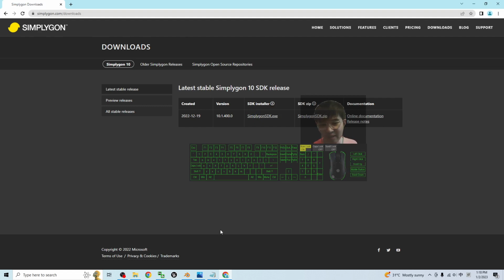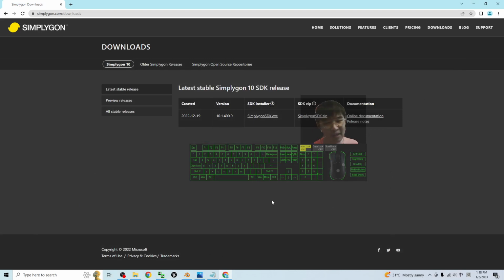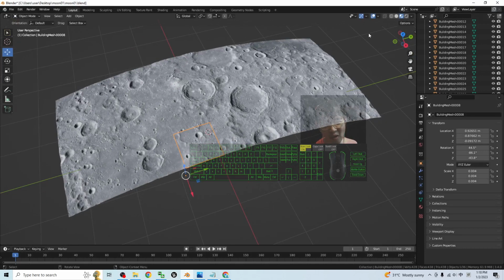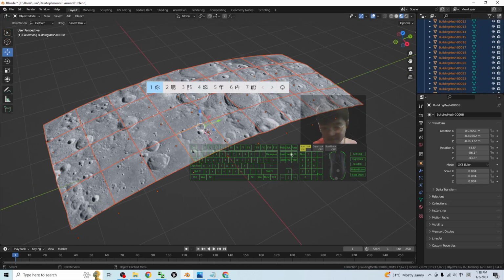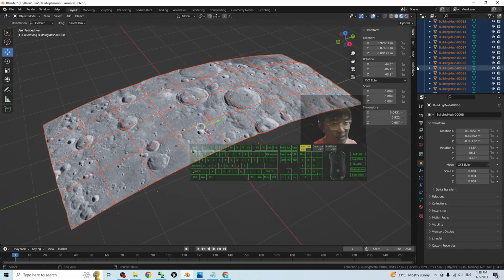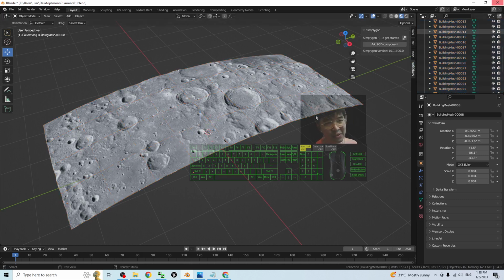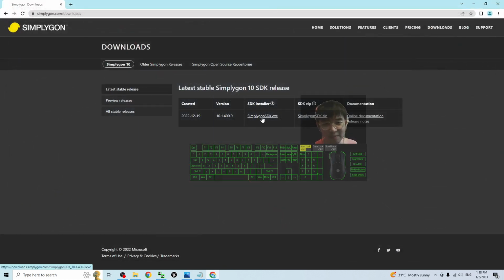Simplygon is a plugin in Blender that can make any high poly 3D model become low poly and bake all the texture materials automatically in just 1 second. And it can also combine all of the 3D meshes to become just one single mesh. You can see when I press N, the Simplygon plugin is here. We need this. So I'm going to start from the beginning. I close Blender as well. All the demos start from here. Download and install Simplygon on your computer.